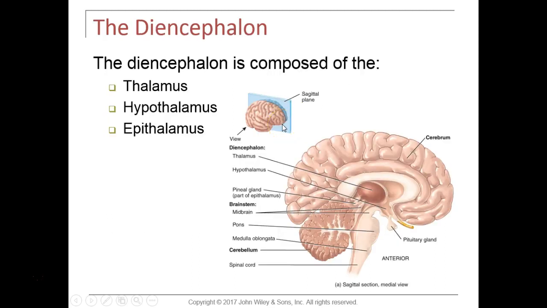The diencephalon is a box in the middle of our cerebral hemispheres. It's made up of three things, something called the thalamus. Below it is what we call the hypothalamus. And then right around the posterior to the superior portion of the thalamus is what's called the epithalamus, and that is where the pineal gland is located. So we have to talk about these three parts of what's called the diencephalon. And again, the diencephalon forms a box in the middle of our cerebral hemispheres.